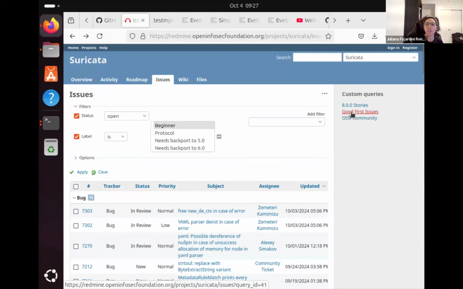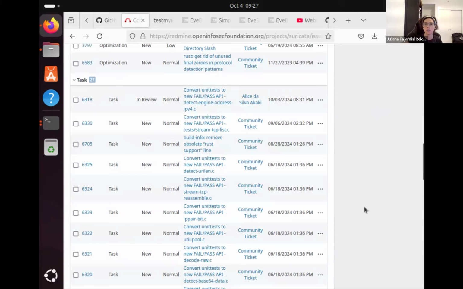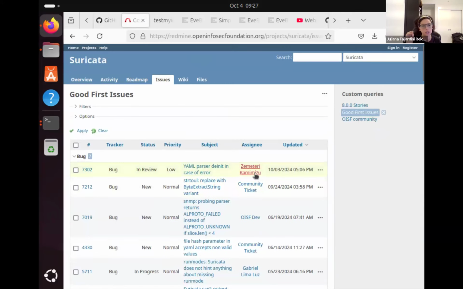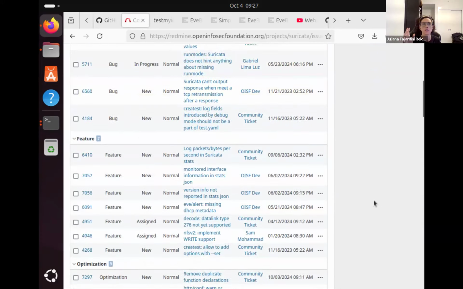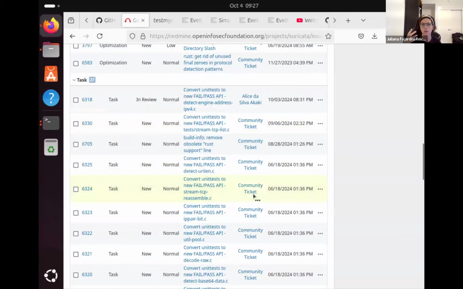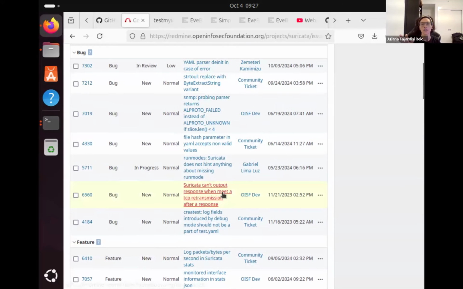Once you have gone through the good first issues, and you were able to have, say, a PR of yours approved, try to pick a different sort of task to work on, okay? So both you and us have a different sense of the skills that you are able to work with in Suricata. So say you worked with unit test conversion, try to go for something else. Try to look for things that look slightly more complex.